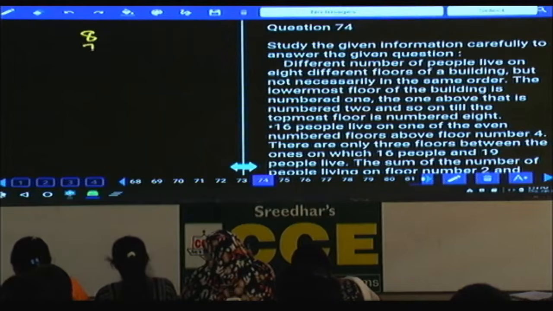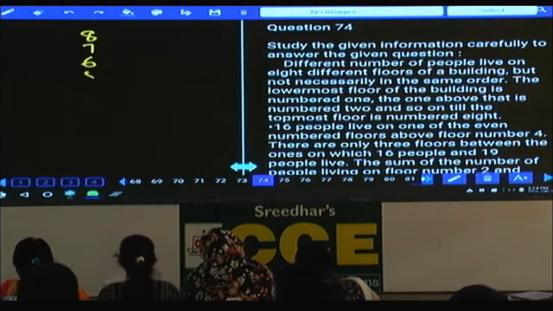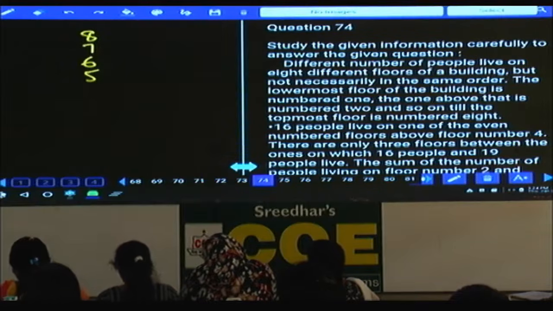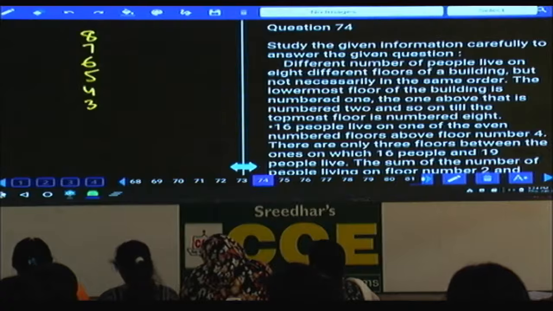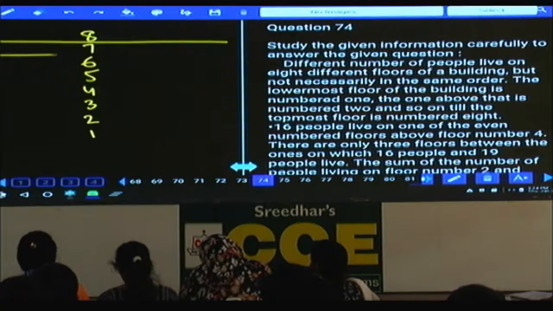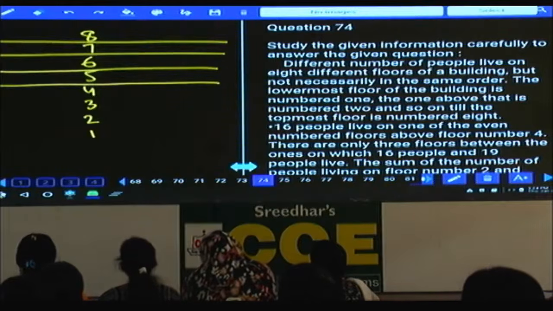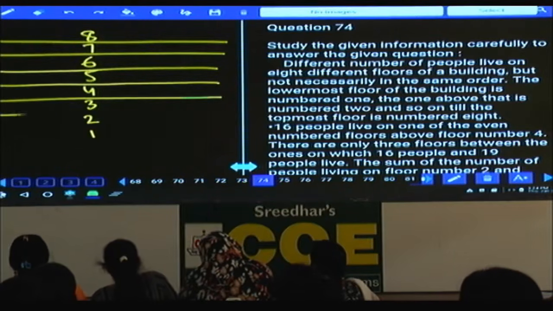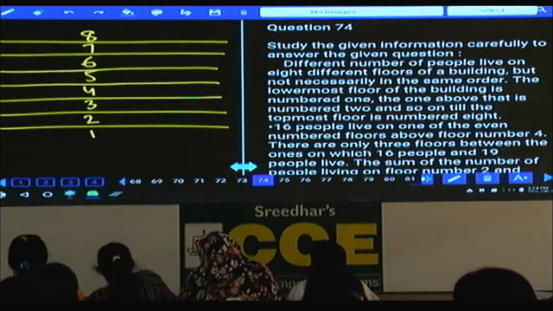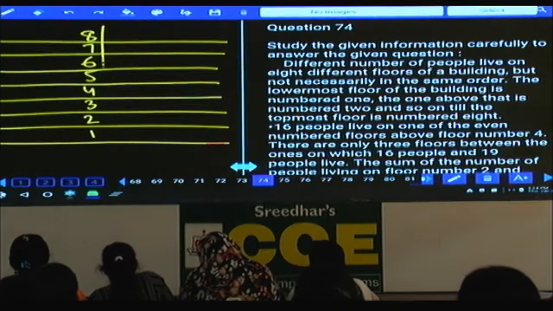Now whenever this floor arrangement is given, as we had discussed earlier, first fix the floors at the center, 8, 7, 6, 5, 4, 3, 2 and 1, wherein we can represent two possibilities simultaneously. If there is a second possibility, we can represent it on the other side, rather than drawing the diagram once again. Clear now? Then coming to condition number 1. Yes, tell me what is condition number 1 here?